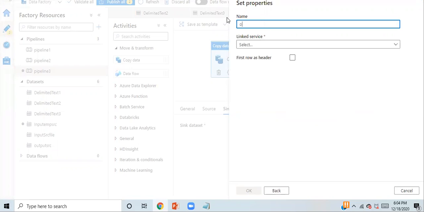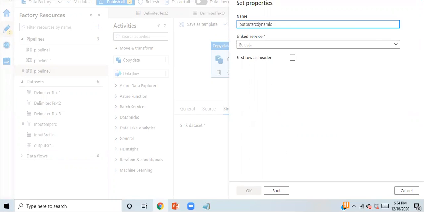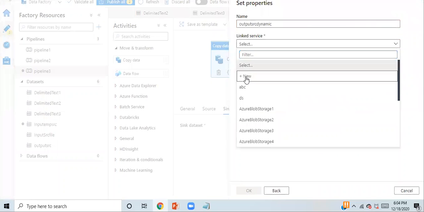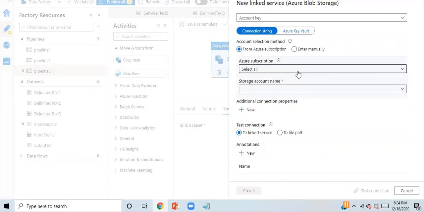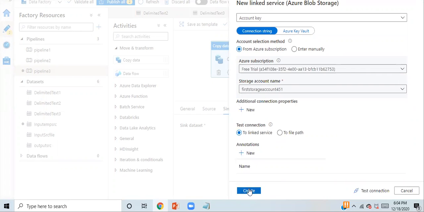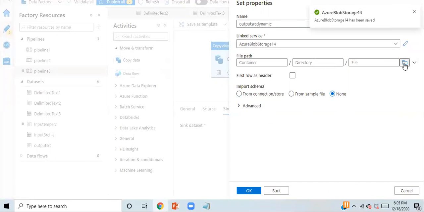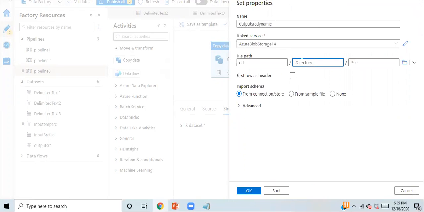I can call this output source dynamic, let's see, new, and then we'll select Azure account first storage, and I will configure only container and give the manual name of folder output, and so this is done.